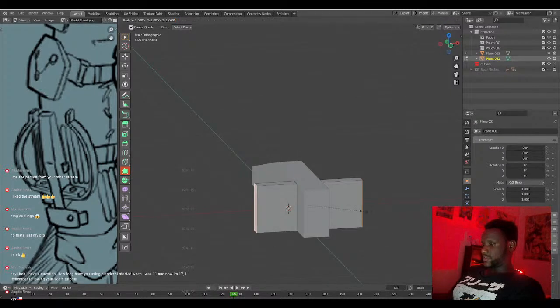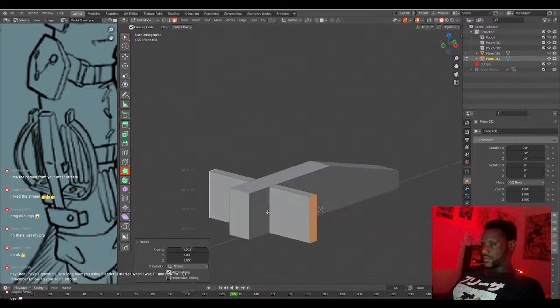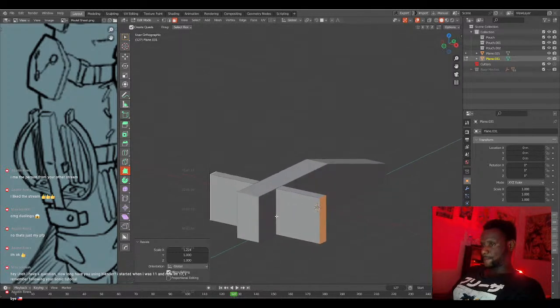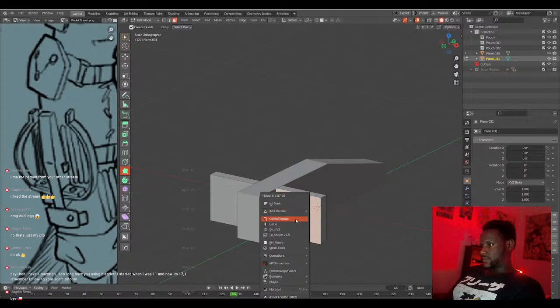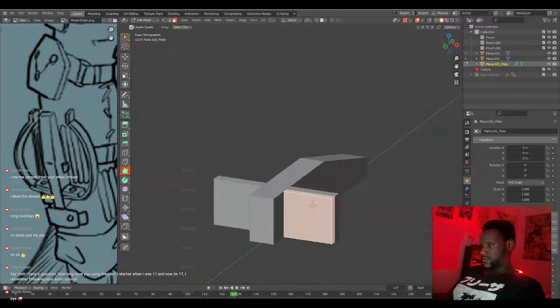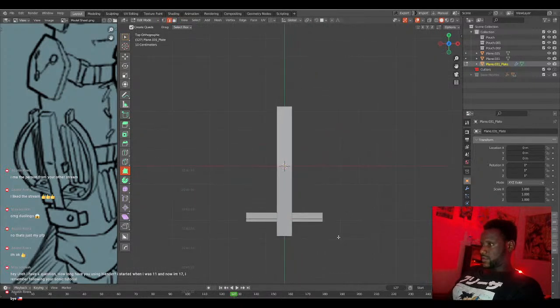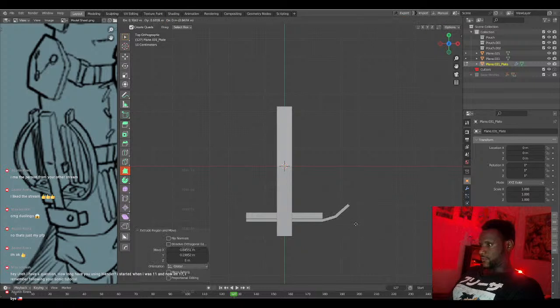I think we'll bring these out just a little bit further. And then we are going to grab this. Curve extract that. Mirror that. And now we're going to go in a curve.